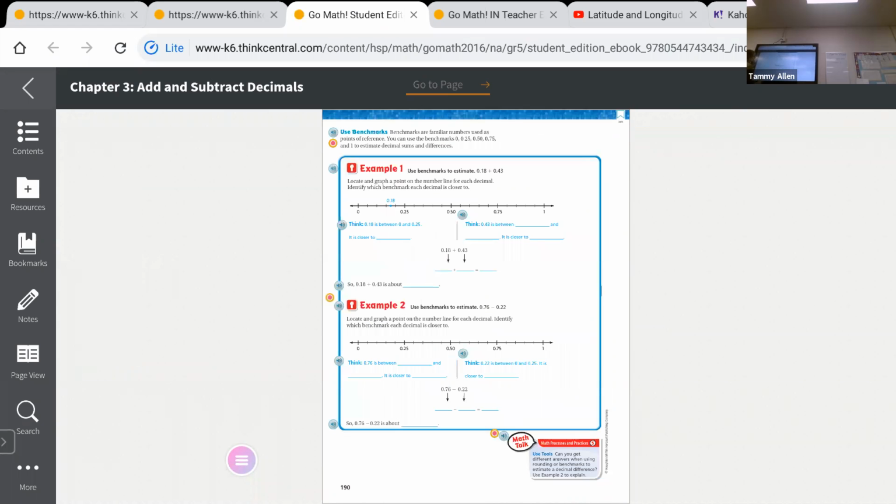All right. So that's rounding. Another method is to use benchmarks. Benchmarks. Okay? Benchmarks mean that you do not go to like 0 or 1, like the next whole amount, but that you use things that are in between. All right? So if we use things that are in between, we would use things like 0, 50 cents, or $1. Does that make sense?